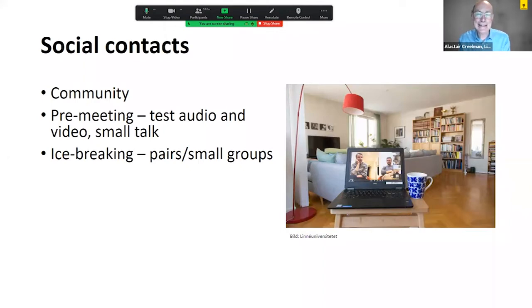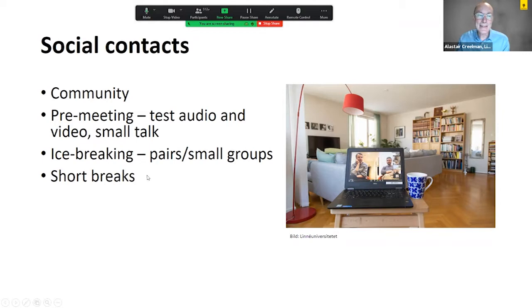Try and get ice-breaking activities. Don't expect them to start collaborating straight away. They need to warm up. They need to get to know each other. And if you're going to get them into small groups, give them a trivial activity first in that group before you give them a real activity later on. It gives them time to say, who are you and where are you from? And get some ideas together.